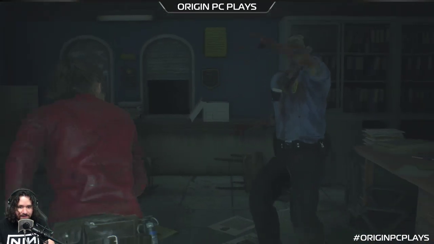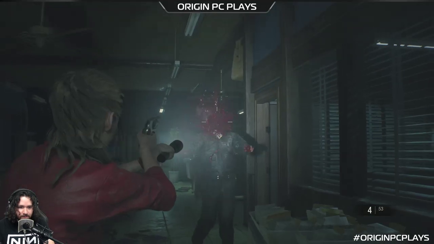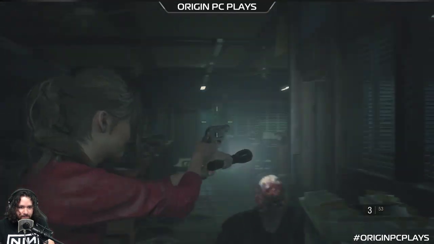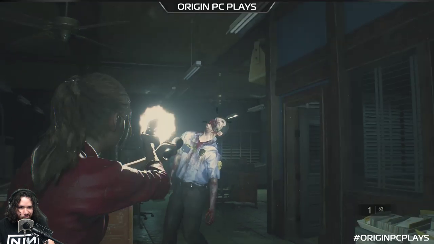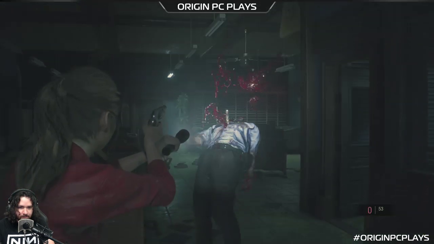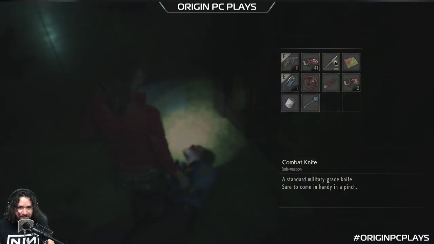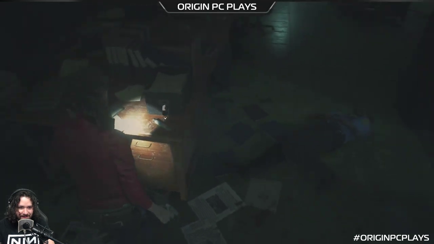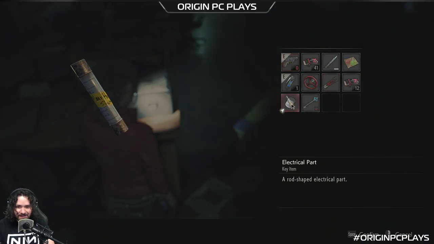Alright, hold on. I see the knife's useful in that area. I'm gonna shoot some holes. You! Stop! What the hell is up with you? And one thing, again, I keep saying it over and over, but the detail they've gone into these zombies is above and beyond. And all these useful things, not enough space.